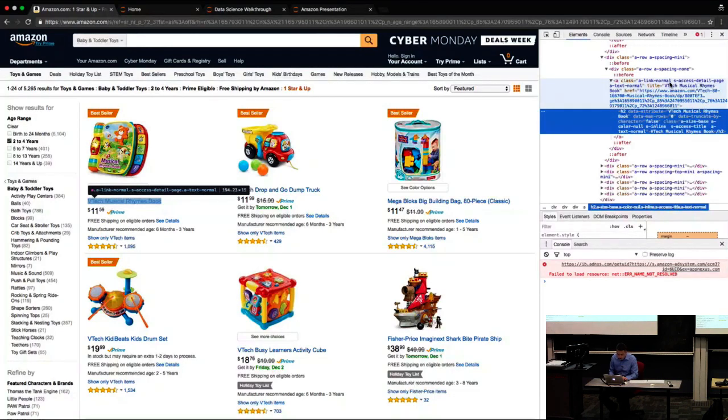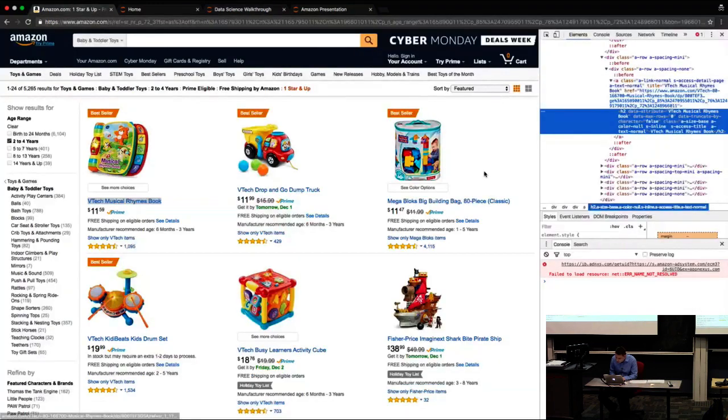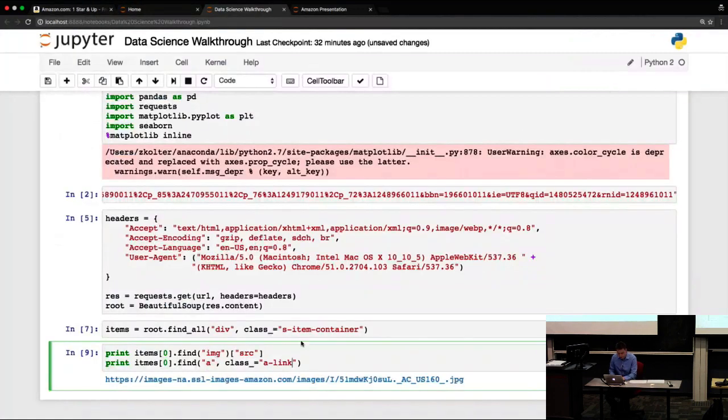So I'm going to look for item 0.find, and the class is equal to a-link. Actually, no, I don't want that one. The link itself is actually this s-access-detail-page. A lot of them are normal, but that's more just styling. The s-access-detail-page is actually the type of link it is, and so that's the one I actually want to use.